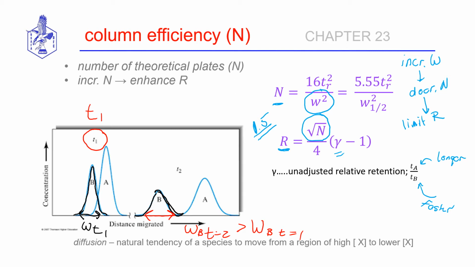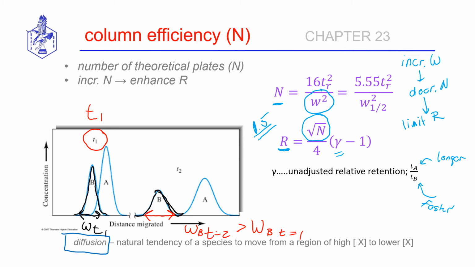So the problem with peak broadening is that there's a greater chance for overlap, and we may not have the resolution we need in our separation. So as we carry out a separation, we hope to minimize the band broadening of the peak, and that is the measure of the peak width. One thing to recognize is the parameter of diffusion is what controls the width of the peak.